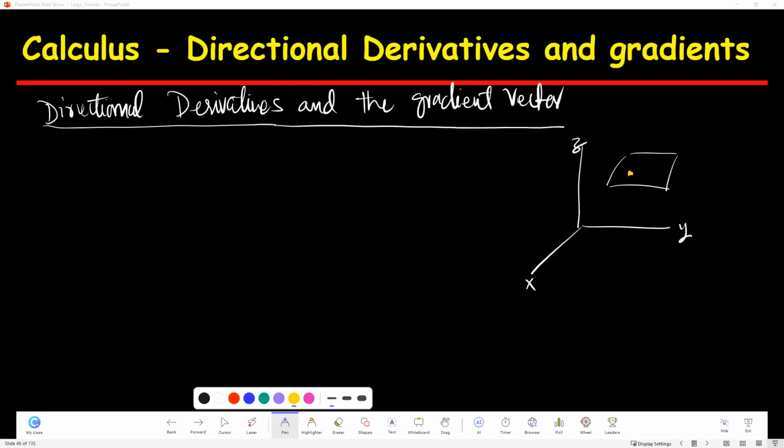So really what it means, you need to get two vectors or two directions it's changing. One is this way, one is this way. This way, you're going to call dz over dy, or dz over dx. You're going to call this one dz over dy because it's changing in this direction, and this one you're going to call dz over dx.